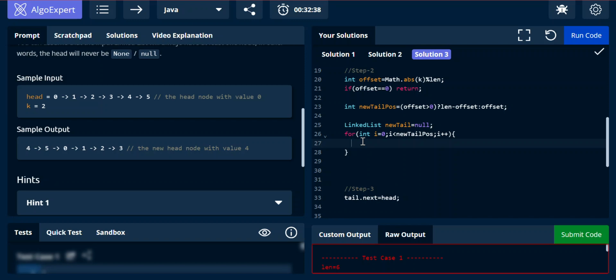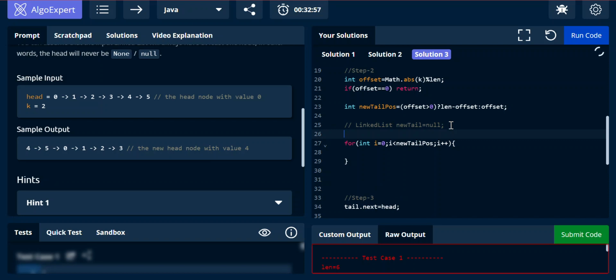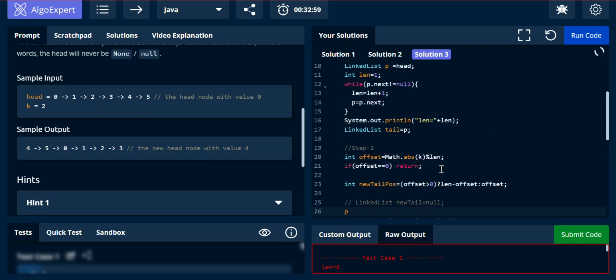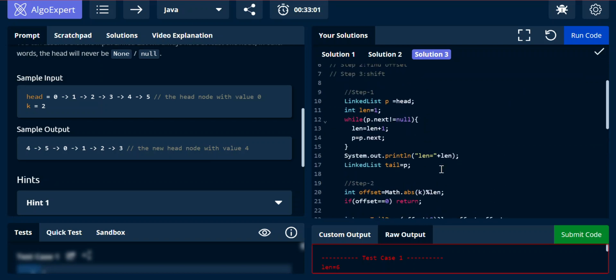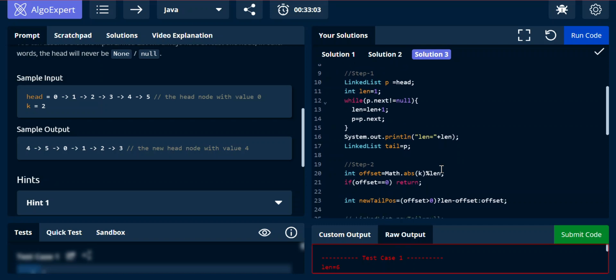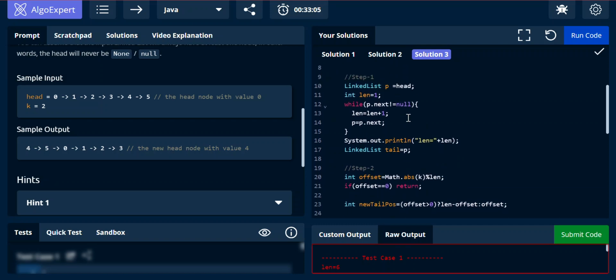So if this new tail is null, just comment it. We already have this pointer p which we declared above. Here I'll just make use of that one.